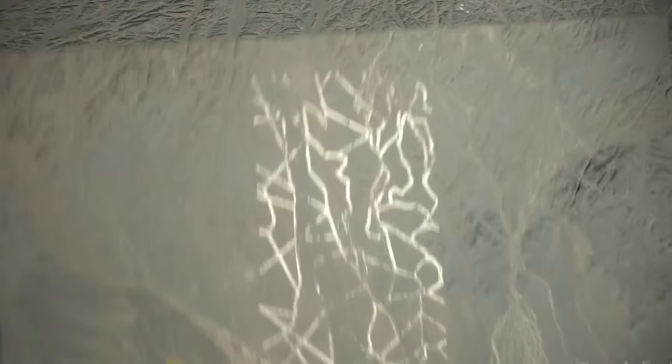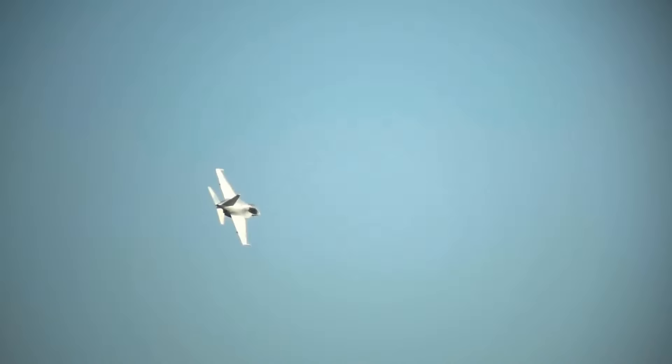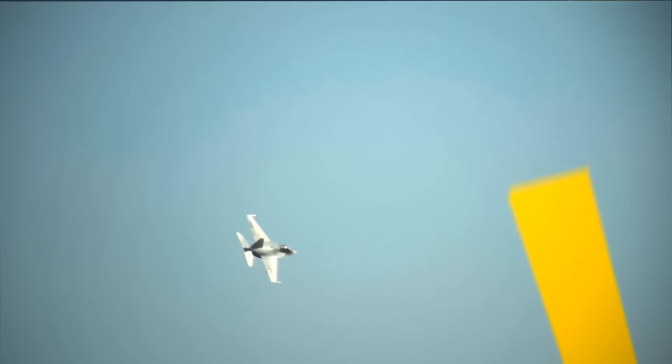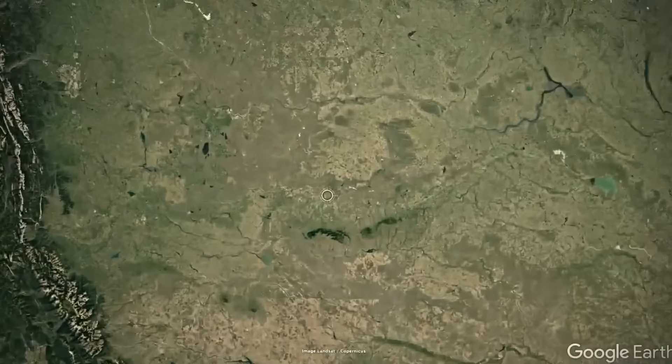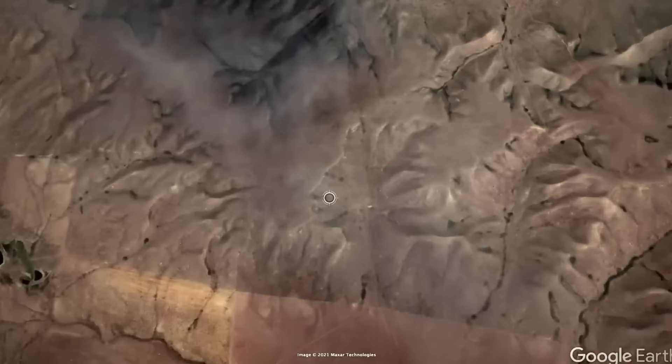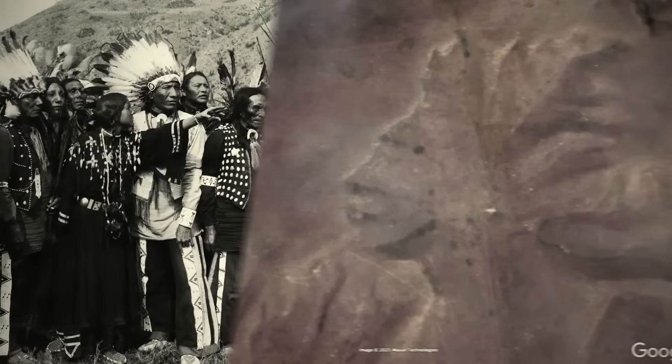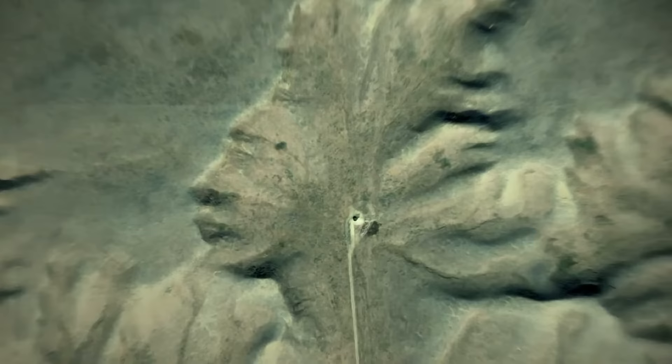In the Gobi Desert, in the northeast part of China, bizarre symbols appeared in certain areas. This led to many theories of what they could be. Maybe ancient markings like the Nazca Lines found in Peru. Guesses range from odd weather patterns and pipelines for some future development to target practice areas. But it turned out to be none of those. They're simply special symbols used to calibrate the cameras on China's satellites. The Badlands Guardian in Walsh, Canada, is one of the most famous and fascinating spots you can find on Google Earth. It looks like a man's head carved into the landscape. A feather headpiece that Native Americans used to wear sits on top of the head. It must be quite a modern design because the face also seems to have a pair of earphones.